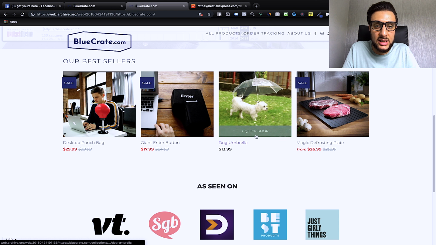This dog umbrella is different. They don't have that on the website anymore. Now this product could have potential, and the reason why they didn't do well with it, or the reason why they may have never ran ads for it, could be because they thought they might have found a different product that had better potential. So what we can go and do then is, because guys, like I said, these guys have had a proven track record, they wouldn't put products on their site if they didn't think they had potential. So we're going to search for this in AliExpress.